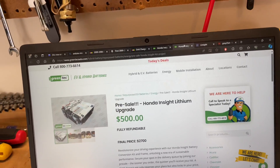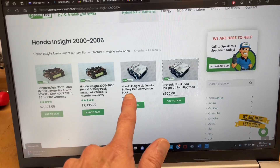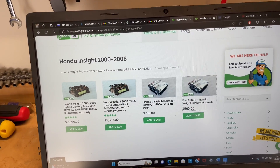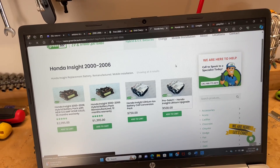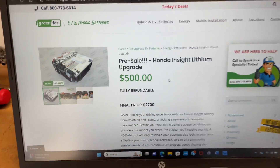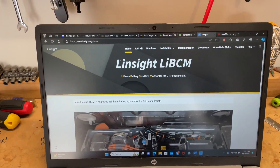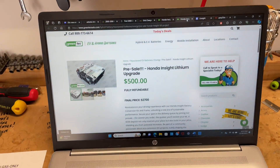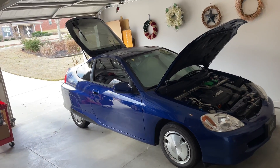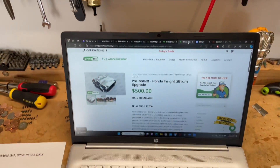Just the basics of a lithium battery. You want to go over to Greentech — this is why I like them. Greentech is willing to sell you just the batteries: lithium batteries from a third-generation Honda Insight for $750. That's a great price. Or, they've got a $2,700 option for the full drop-in lithium everything. That's LIBCM — which you can read about at linsight.org — John Sullivan's amazing product for the Insight. Or you can buy the cells for $750 and the LIBCM separately.